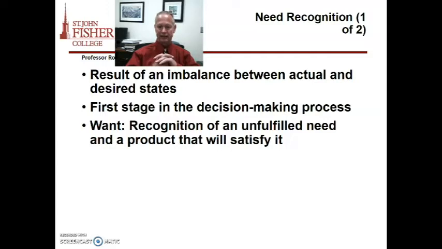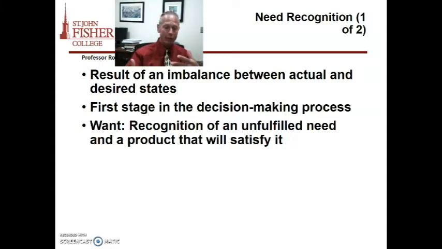Maslow also said that it's the first order of any need, both human and any other animal, and humans and animals will do almost anything to satisfy that need. A want is how you satisfy that need. For instance, you need clothing. You need it to cover your body, and you need it for warmth. But you want Nike, or you want a designer type of piece of clothing.